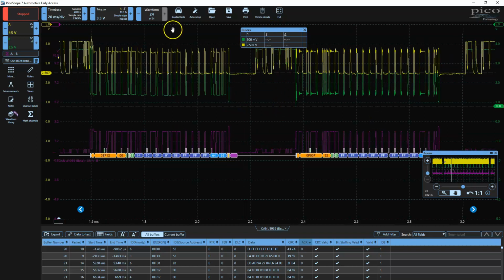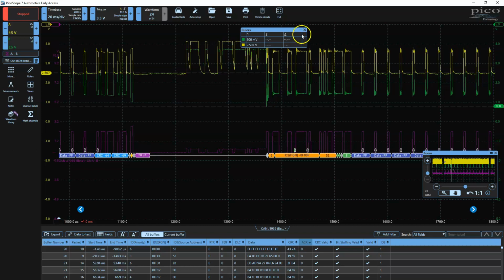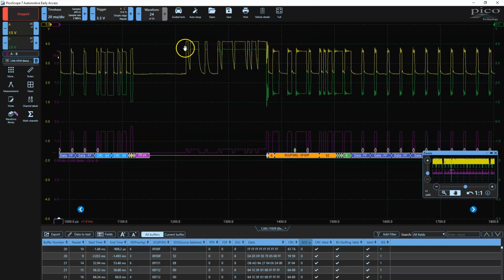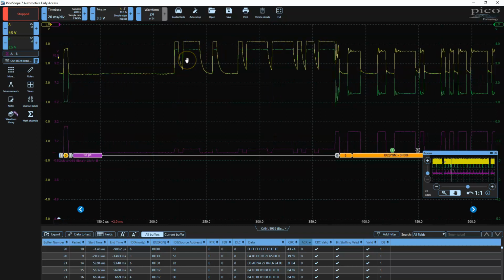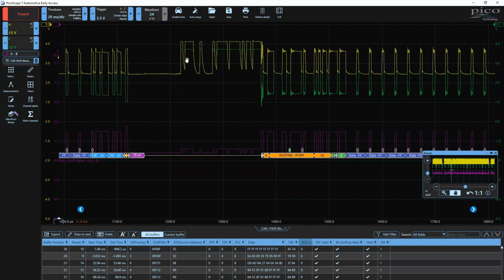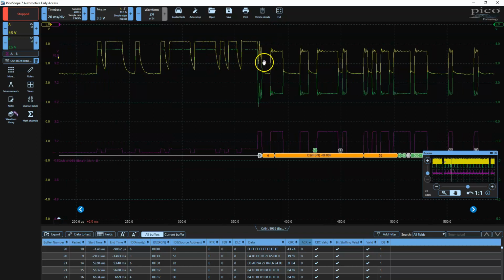The thing that's really interesting is this. I'm going to close this rulers piece. This controller, this source address 12, even though it can't be seen by the other controllers because the threshold is too low, is apparently still able to read messages from the other controllers, because we can see what's happened here. It stopped transmitting. It started transmitting a message because the bus was free. It thinks it's putting information out onto the CAN bus, and you can see that it stopped transmitting when it saw another controller start to transmit.